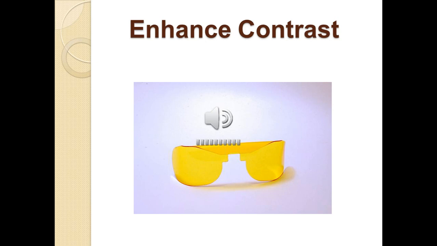A person in their 80s, even someone who is not visually impaired, just the normal aging of the eye, that person in their 80s is going to require about three times as much light as a 20-year-old, and that's mostly because their contrast sensitivity has decreased with age. A person with visual impairment is going to need even more lighting than that.